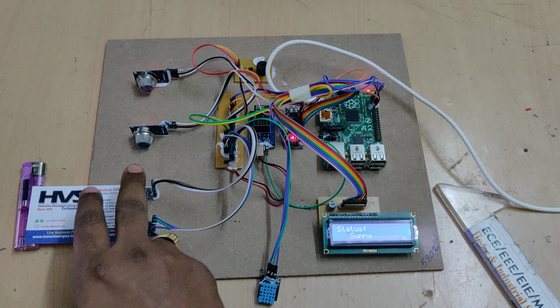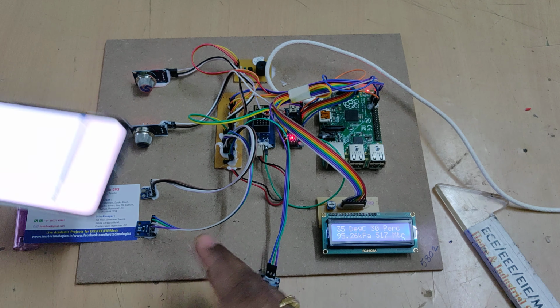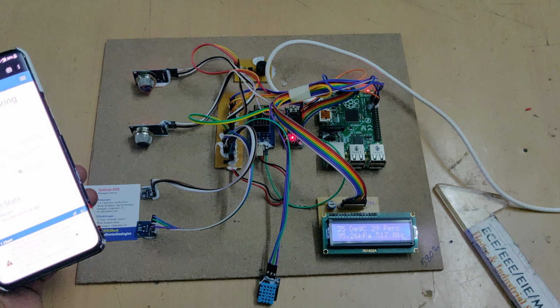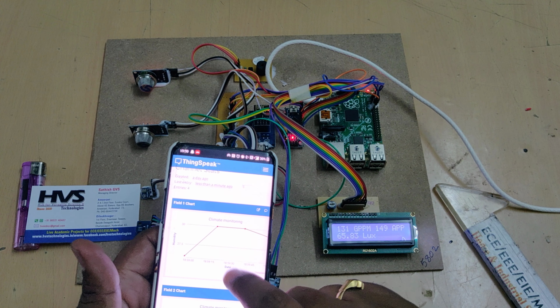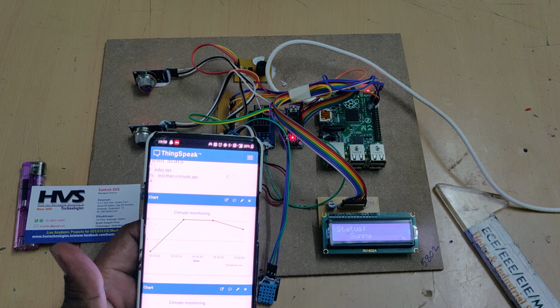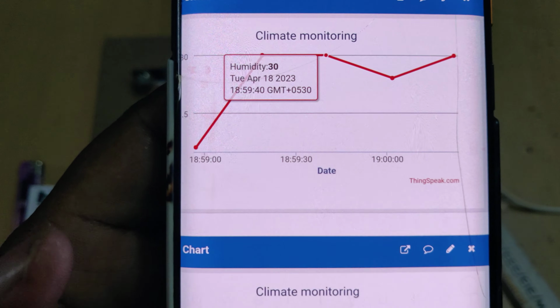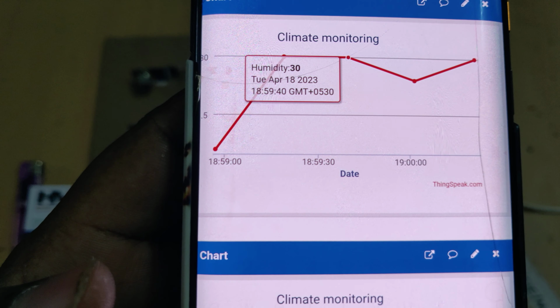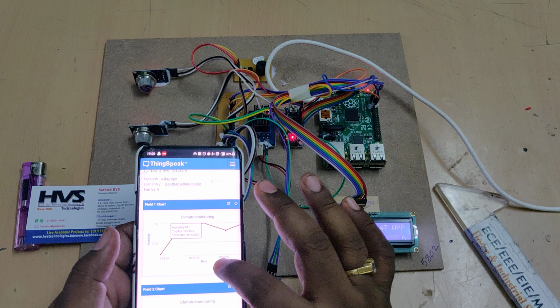Okay, so when we turn on the kit, if there is any abnormality message displayed on the LCD like air quality or gas, then wait till the sensors settle, means it will take some time for settling the sensors also, and after that you can get the live readings on the LCD. See, now we are getting the parameters live. So when we click on the dots, we come to know the value. So at that time, how much percentage humidity along with date and time in the box, we can see that. So totally 7 parameters.